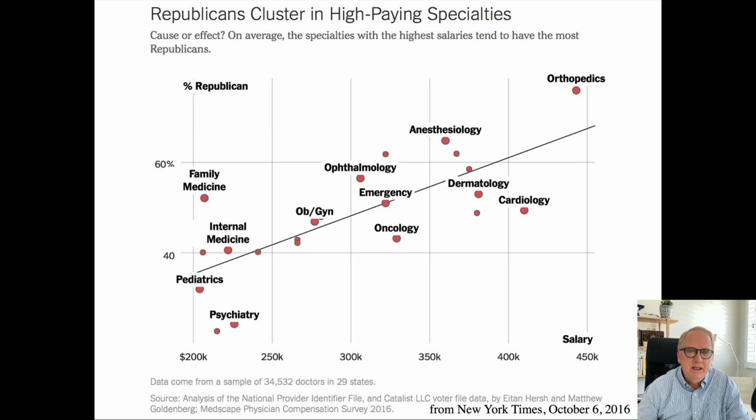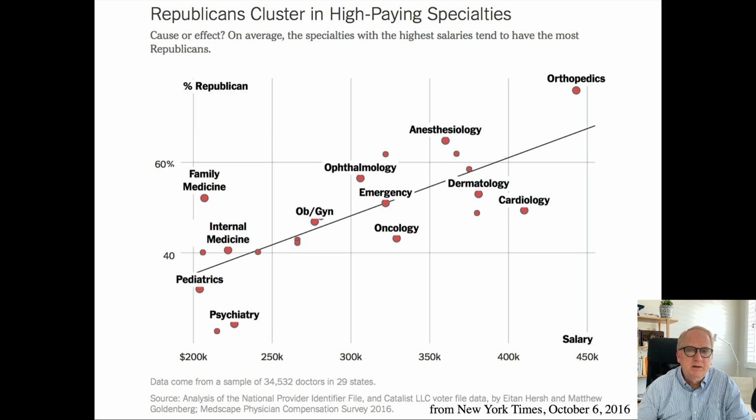What we can see here is that on the y-axis, they have indicated again the percentage of that particular profession that is Republican. You can see that, for instance, orthopedics is high over there on the far right. Again, psychiatry is down low on the left. There are not very many Republicans there. And then we can also see that they're plotting on the x-axis the salaries of those groups. Those are basically the median salaries of the different kinds of specialties in medicine. So you can see they don't all make the same amount of money.